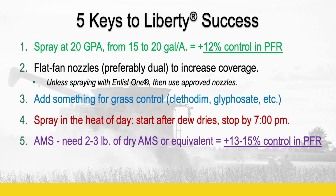Number two, using the right type of nozzles, again, to maximize the coverage. And so using a true flat fan nozzle, or even better, a dual flat fan nozzle, and spray out in different directions to target those weeds and get good coverage.